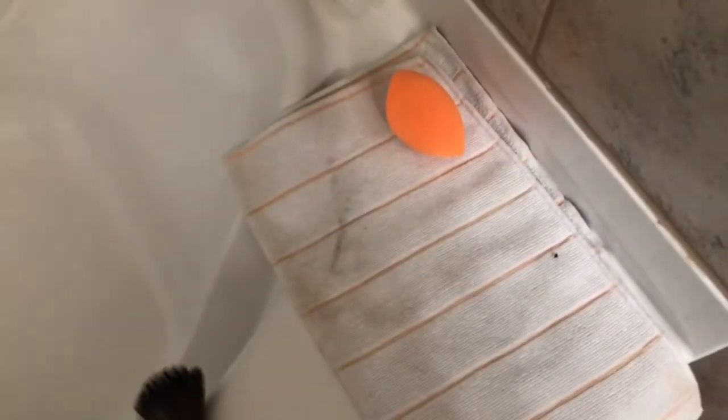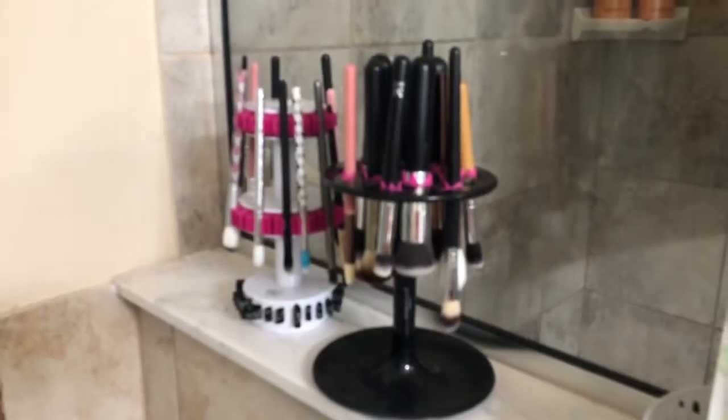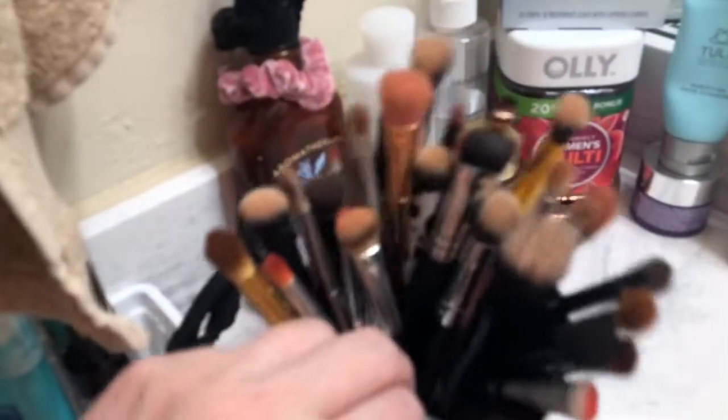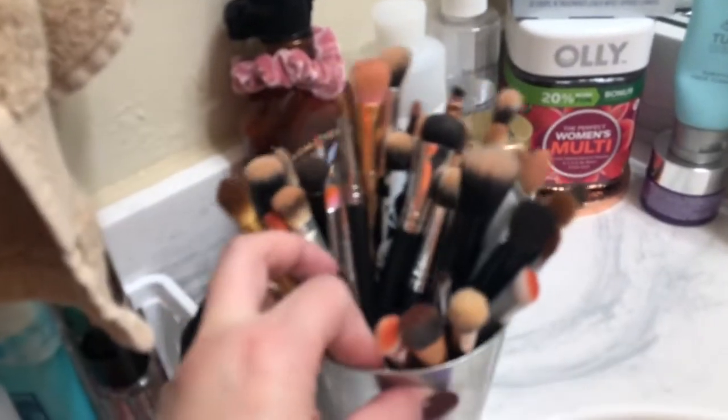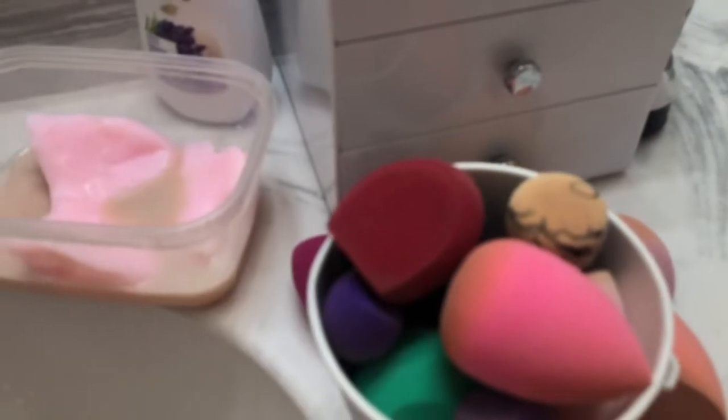And then for my sponges, I have a towel, and I lay them right there on the towel, just like that. So those are my face brushes. Those are some of the face and eye brushes. That's just how I set it up there. I've got to do all these still, which I will not need to show you guys. I showed you pretty much, but some more of these can go on that round Sigma thing that I told you guys about. And then these sponges will just go over there as well.